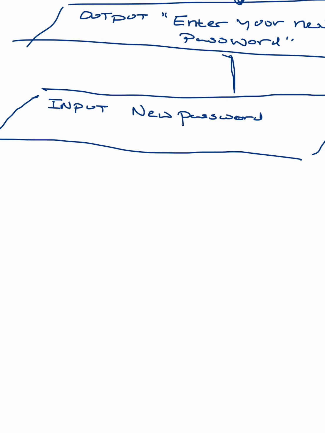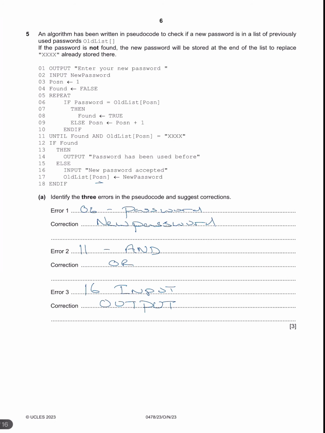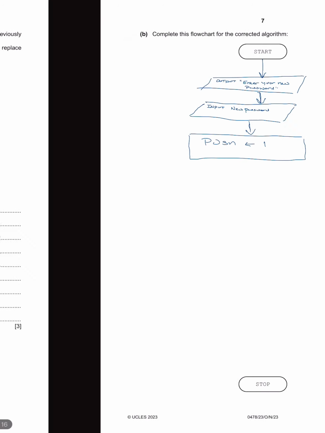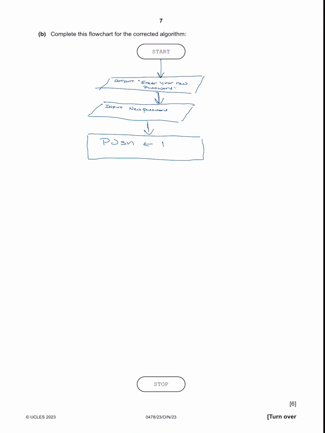Okay, and then next on the list, and you see I'm basically just following a set position. Well, I'm setting those variables. I can do that both in one. Now this is initialization. This is sort of an action, if you want. Okay, so I put that in a rectangle. Okay, and I set POSN to 1, and found to false.